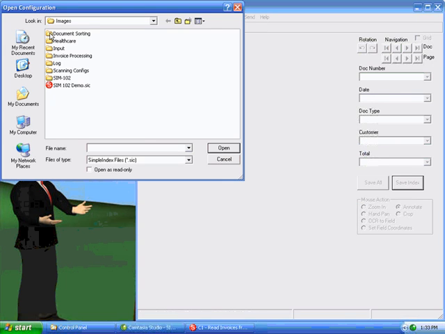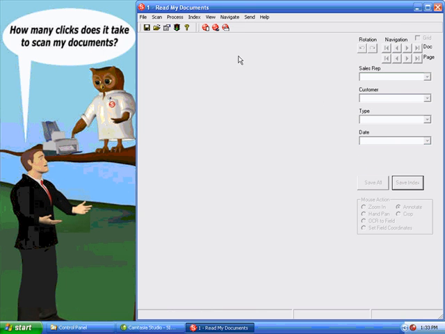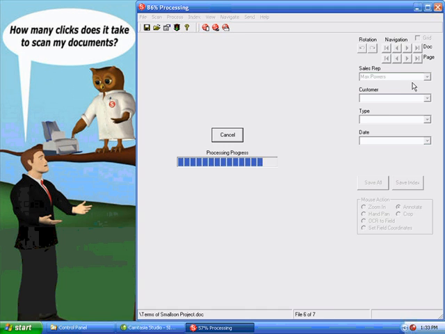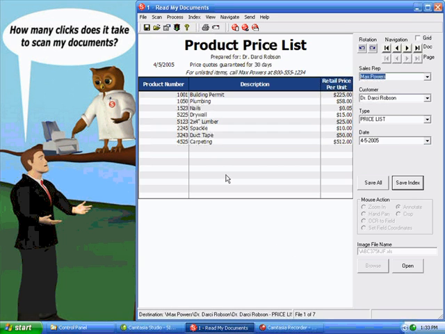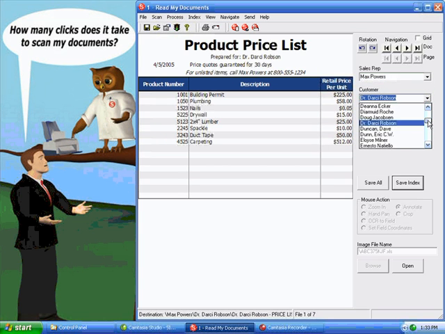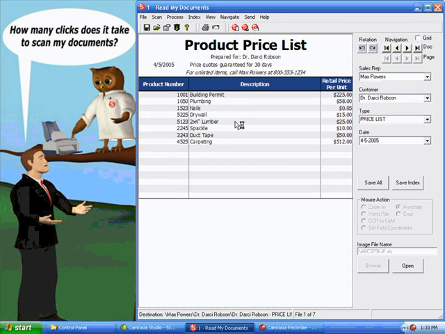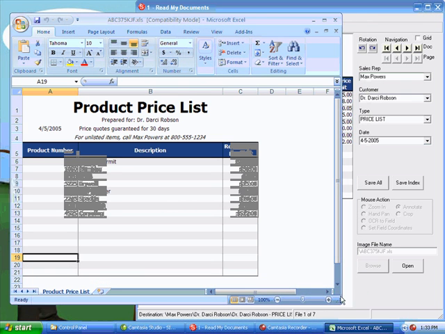And then finally, with Microsoft Office documents and really any file that has a text-based layer, we can do the same thing with the template matching and dictionary matching. And so this is an Excel spreadsheet that the text has been searched for the name of the sales rep, the name of the customer from one of the customers in this list, the document type, and the date based on a date pattern. If we double click the image, we see we can open it up in Microsoft Excel.